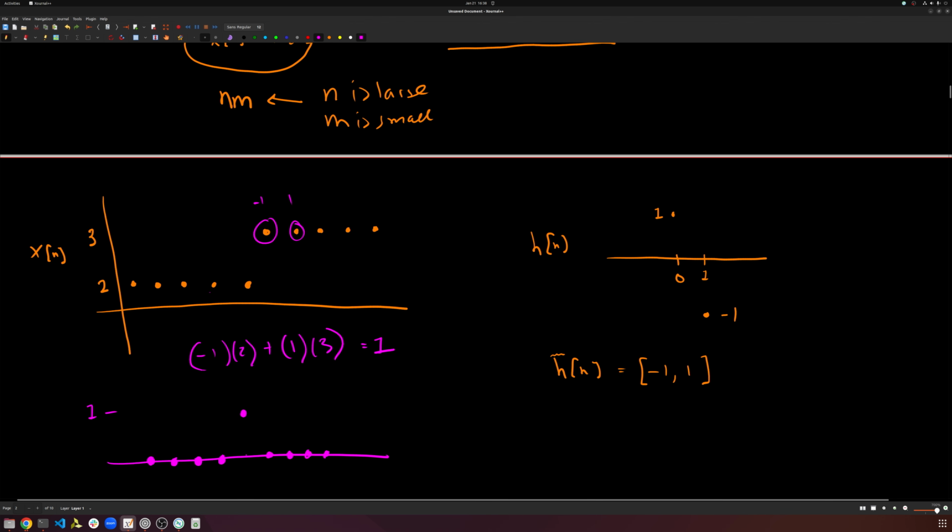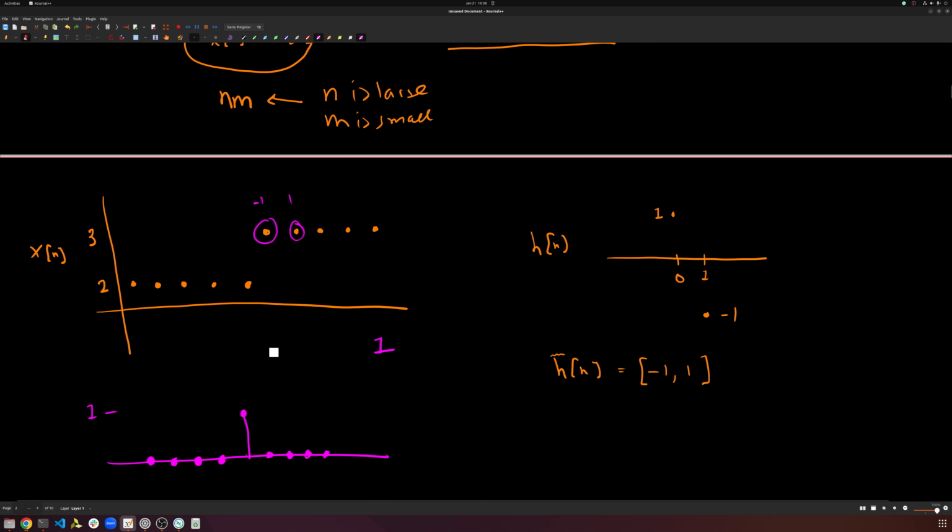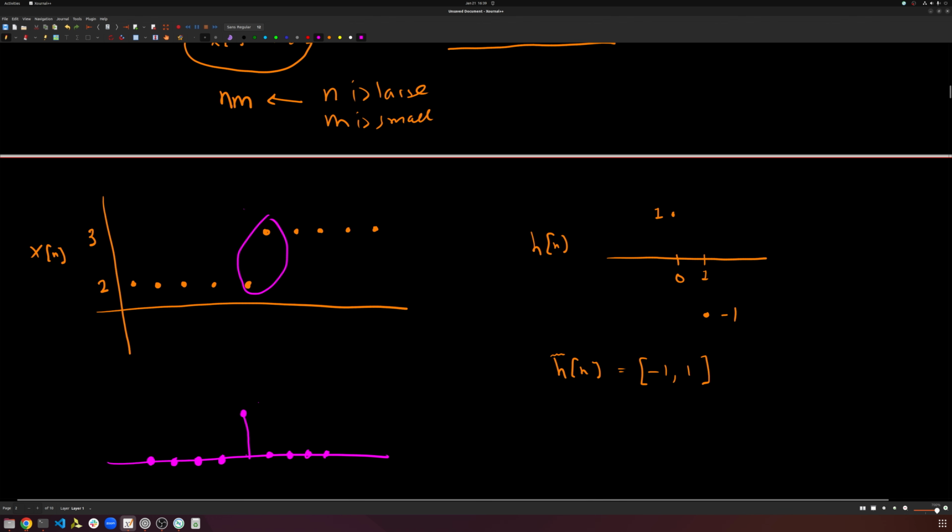So what just happened here? And let's draw the stem here real quick. What did we just do? What did we just get from this filter? This filter looks like it extracted an edge or a place of difference. Notice how it's 0 everywhere except where the change happened. And what we store here is the magnitude of the change.